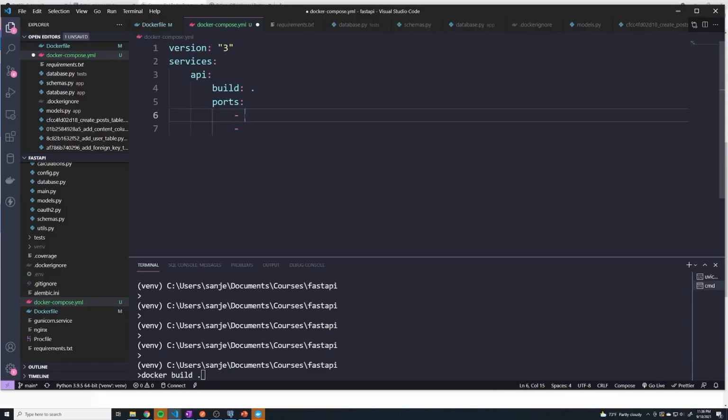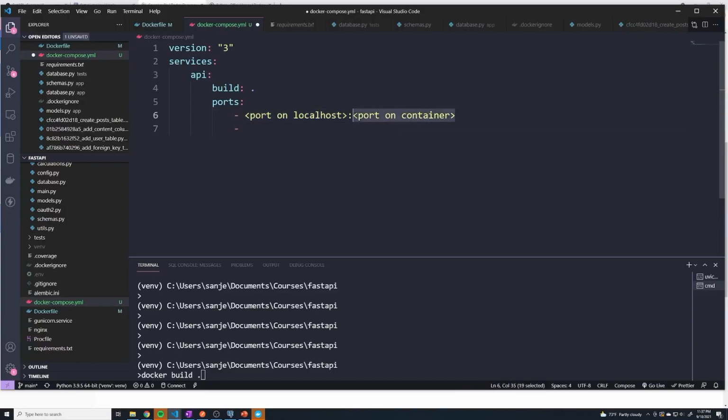But to open a port, there's a specific format that we're going to use. There are going to be 2 numbers: the port on localhost, and then the port on the container. What's essentially happening is we're telling Docker, if we receive traffic on our localhost on the port specified here, we're going to forward it to this specific port on the container.